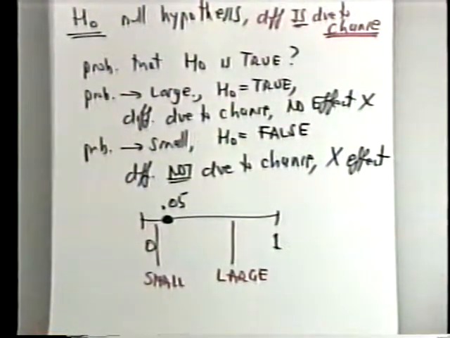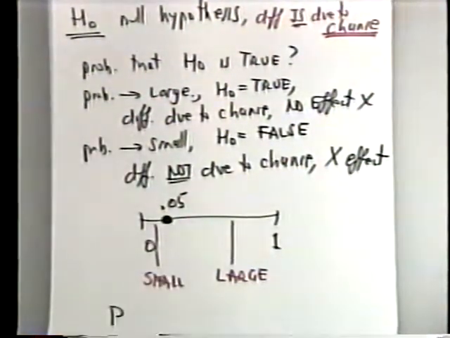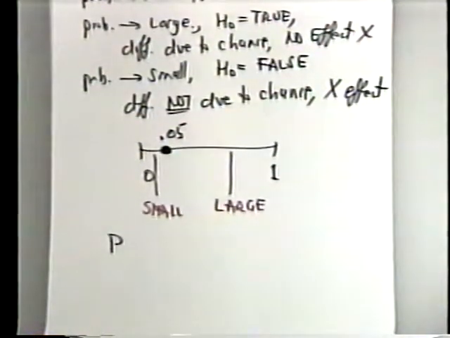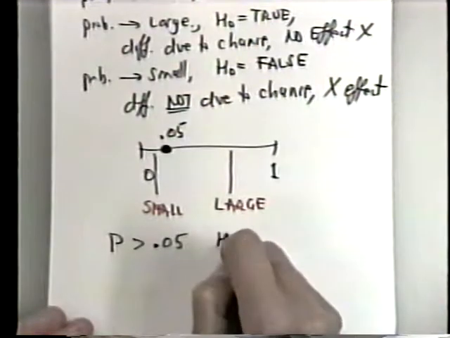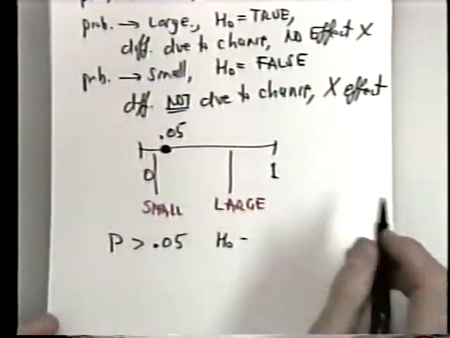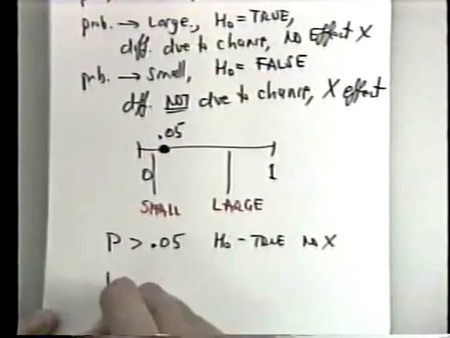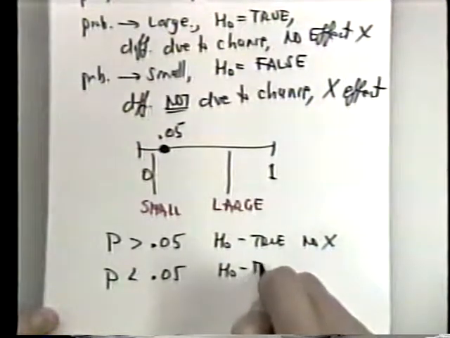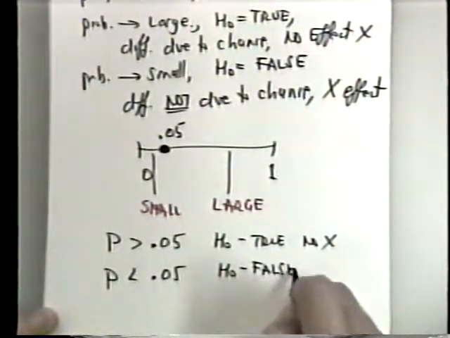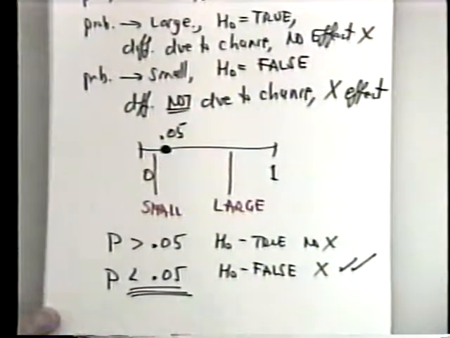What we're going to do is determine from the data these p-values. These probability values are very often represented, again, by the lowercase letter p. And if p is greater than 0.05, then the null hypothesis is going to be true, and there's no effect in the experiment. If the p-value is less than 0.05, the null hypothesis that there's no difference, or the difference is due to chance, will be false, and the experiment had an effect. So we're hoping we get low p-values typically.